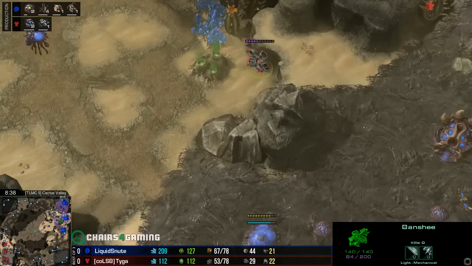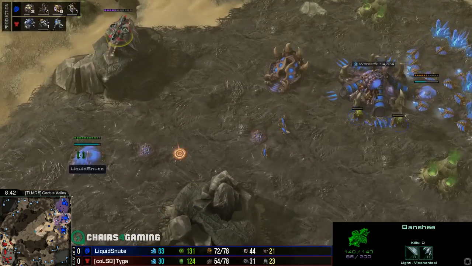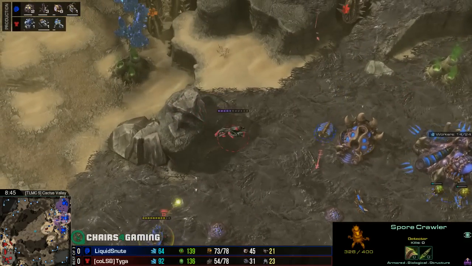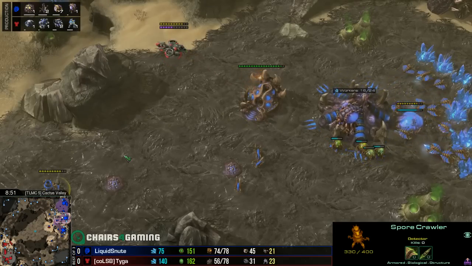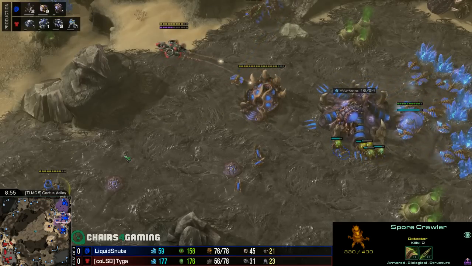He's going to attack these Roaches, and the Banshee, I don't know what she's doing. Dying if she doesn't move. Yeah, it's sitting above the Spore Crawler. Awkward! Being very useless so far. Well, I mean, if he kills the Roach horde.